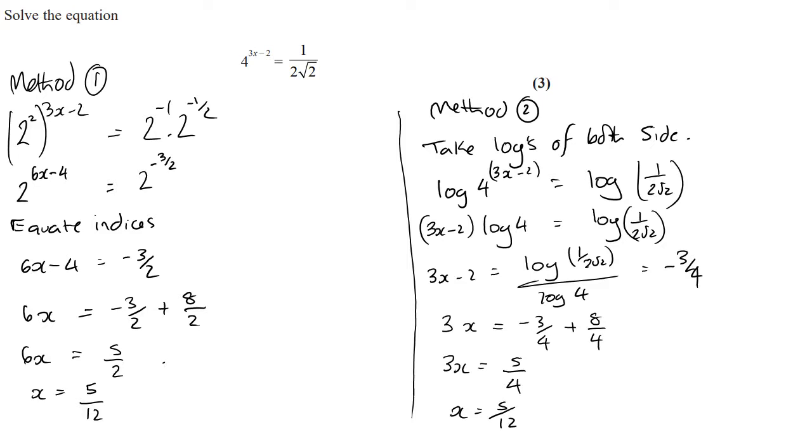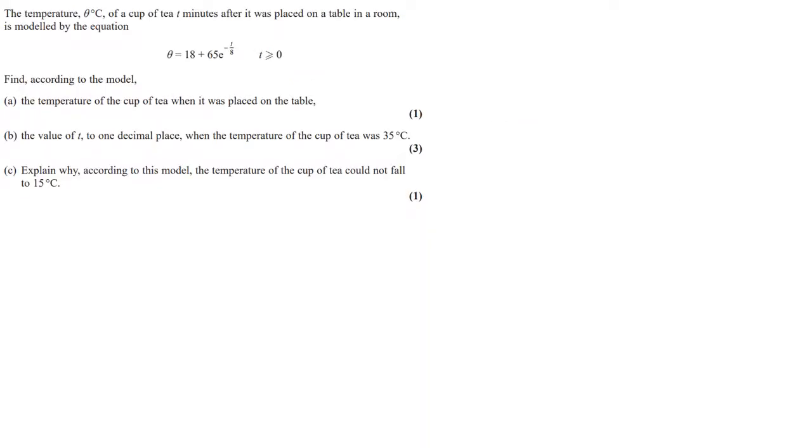I was just showing you that there are two different methods we can use for this. You take your preference. Obviously, for method 1, if we had 5 to the power of 3x minus 2 equals 2, we couldn't manipulate 5 so it becomes the same base as 2, so we would have had to use the second method. You look at each question and then decide which is the easiest one.